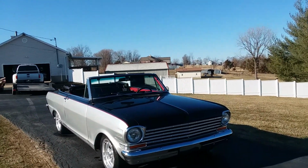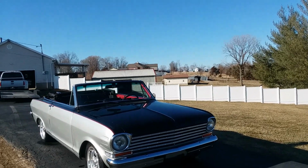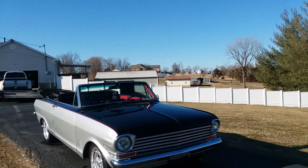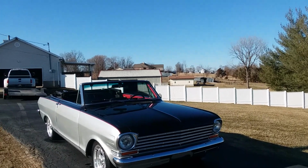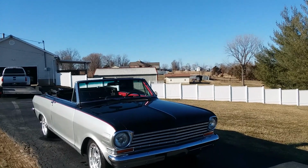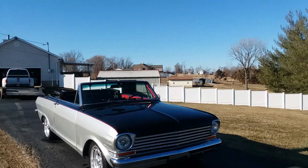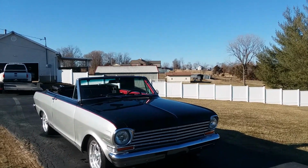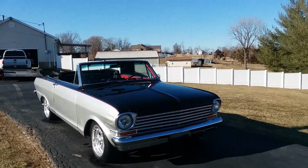Has a brand new cloth top, new interior. The back seat is original, has not been recovered, but it is in nice shape. The front buckets, these Novas and Mustangs are kind of notorious for not a lot of belly room for bigger guys and taller guys. They put the Pro Car buckets in here on tracks and they move. I actually have to scoot the seat up. It also has a chrome tilt column, which is completely unnecessary because it has plenty of room.